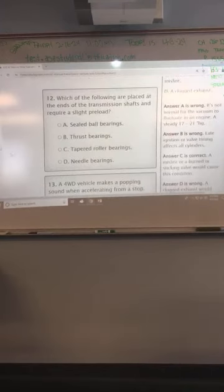Which of the following are placed at the ends of the transmission shafts and require a slight preload? Sealed ball bearings, thrust bearings, tapered roller bearings, needle bearings. C. Anytime you see preload, it's tapered roller bearing, right?